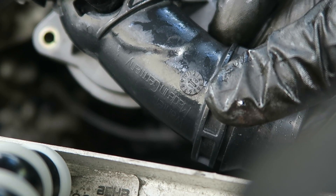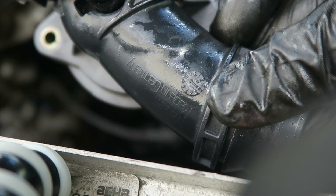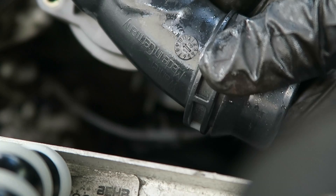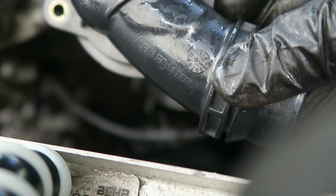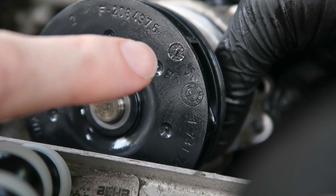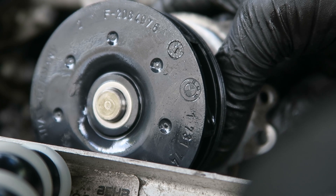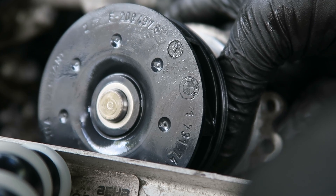Just as a little tip — it's always interesting to see when the parts were changed last in your car. If you look on most of the parts, you'll see a little date code stamped in when the part was manufactured. This thermostat says 13, which means it's from 2013, so we can assume it was probably last replaced in 2013 or early 2014. If we take a look at our water pump, the date code says 05 — that's probably the original water pump, which is incredible. Because right now it's 2015, this is a 2005 model X5, and this car has gone 124,000 miles with the original water pump.